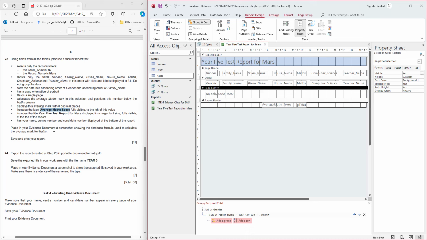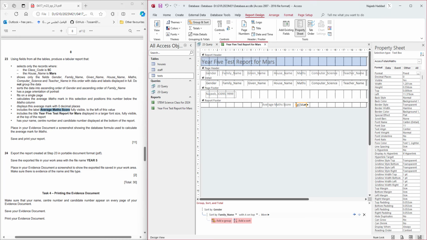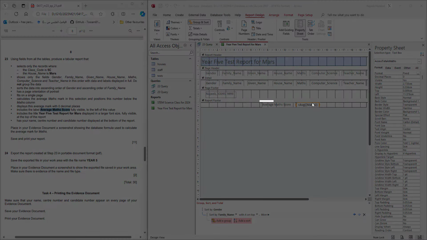Place in your evidence document a screenshot showing the table formula used to calculate the average mark for maths. Okay, maximize this one. And snapping to, here we are.